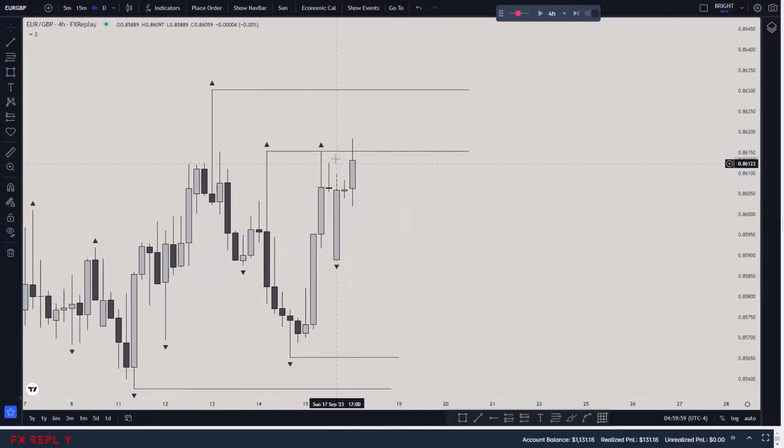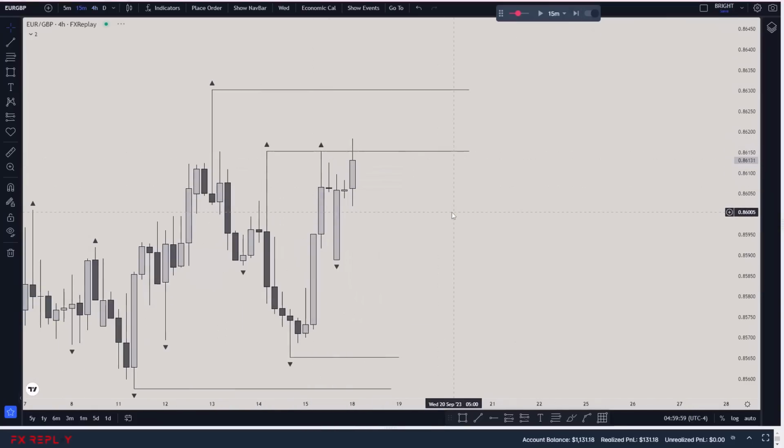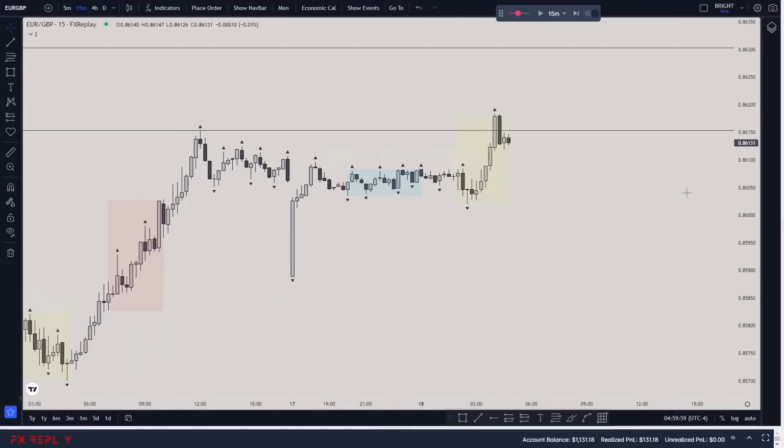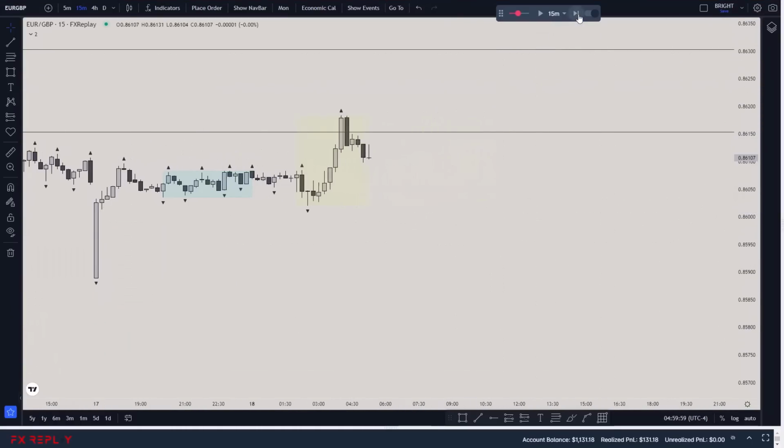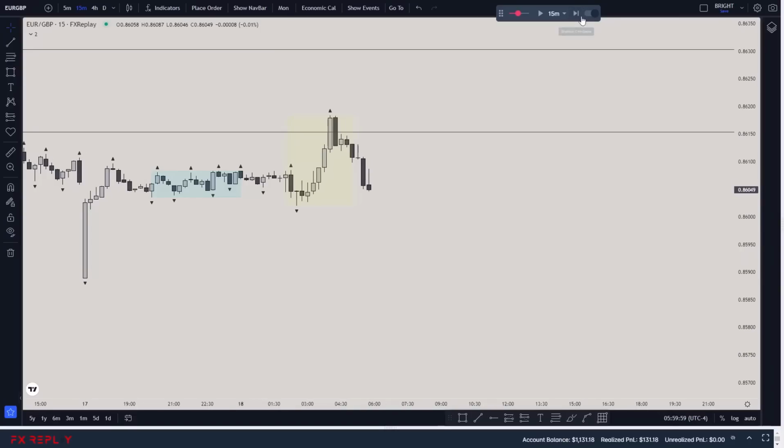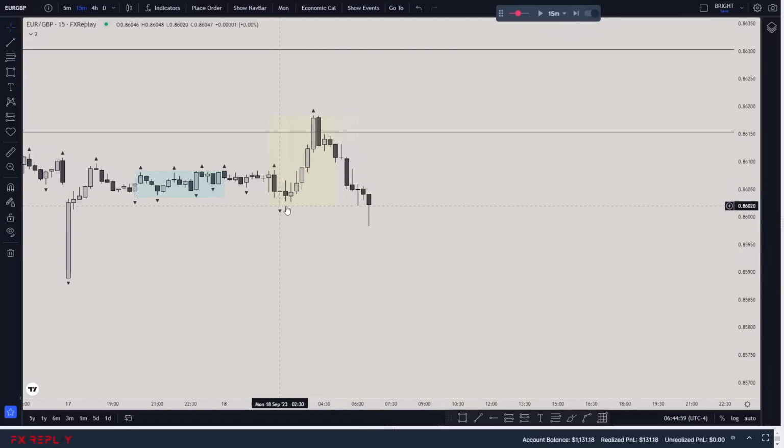Right, price is going up again. This liquidity level taken on the 15 minutes. See what's happening here. There is no change of character, nothing. This is going lower. Okay, the change of character would be at this point, but you see this rejection right here. I don't like it.